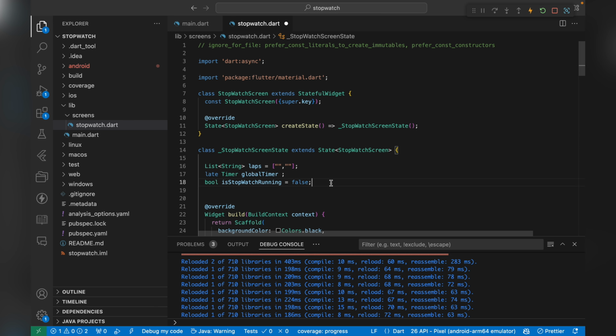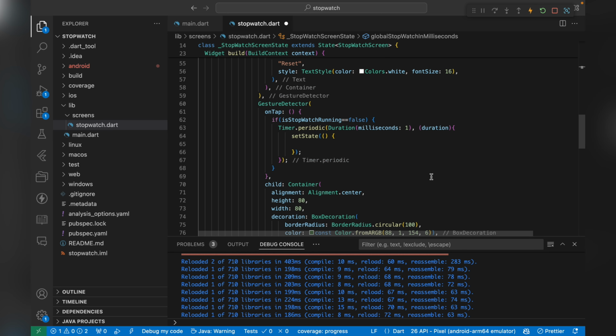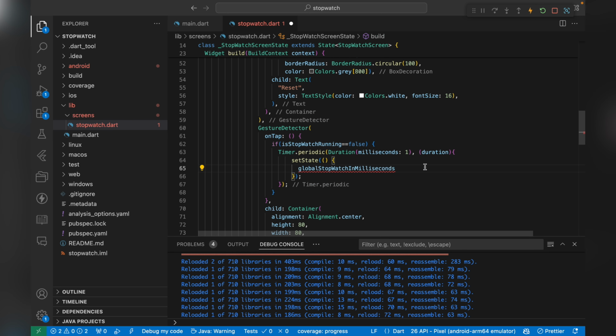So I will create an int variable, which should be global, globalStopwatchInMilliseconds. That one should be 0. I will copy the variable, come inside this state, paste it, and increase it plus plus, one by one. So it will start the progress.